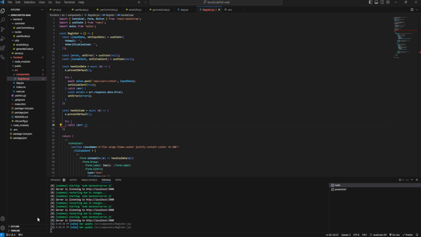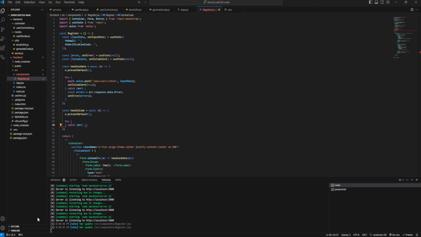Alright, after this, we need to go to our register components to set up our actions. So in here, we're going to create a variable named res. Then we're going to use actions.post. Then here we're going to put the endpoint of our routes.